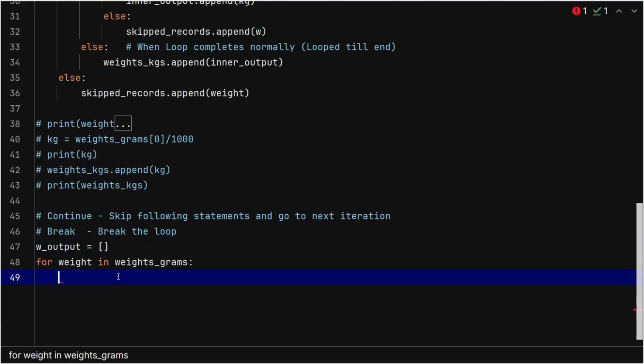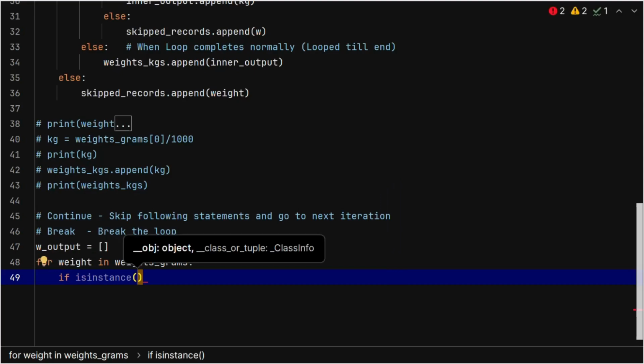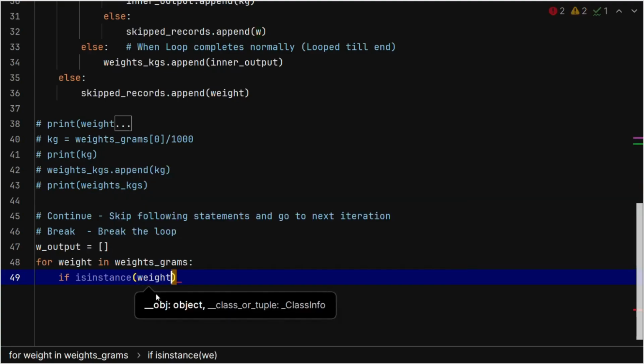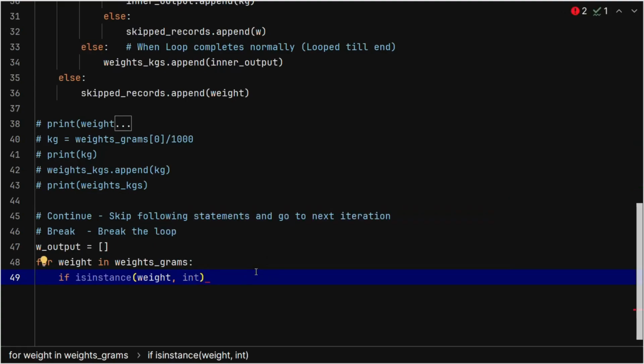Now my requirement is: if it is an instance of weight anything apart from integer, I don't want to do anything. Only if it is an integer, I will convert into kgs and then add it as output. So how do I check whether it is an integer or not?